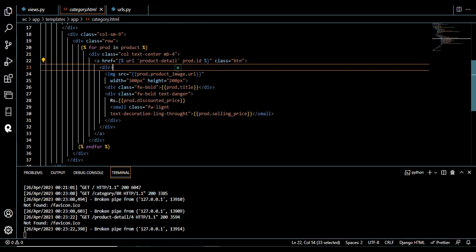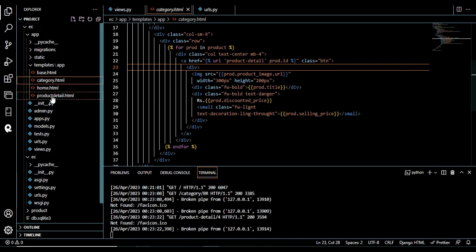Have a look, and we can add this URL as product details prod.id. So we have got this product details right here. Inside this I've got the product_detail.html. We'll talk about this one.